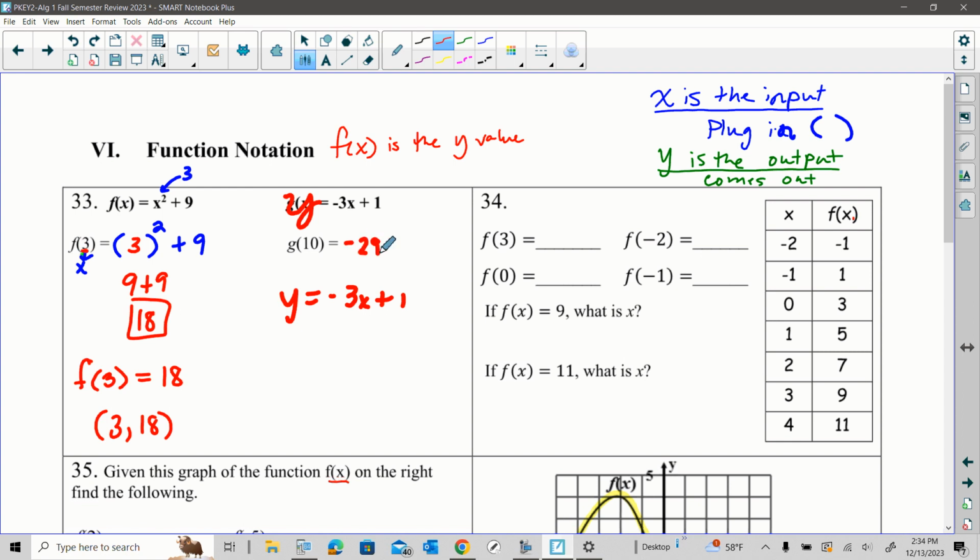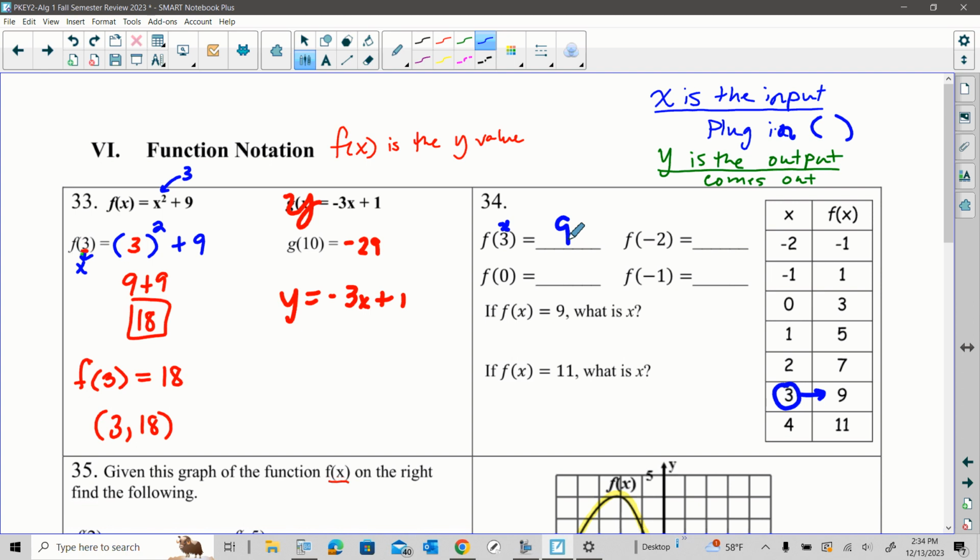That's fine, okay? Now, I do want you to be able to find the input and output off of a table. Anything with the x values is your input, the f of x is your output. To get our solutions, we have to read it off the table. They want f of 3. 3 is the x, 3 is in the x column. So we go to where that 3 is, and find the output. Look across. So this answer is 9. That's all we're doing, getting the answer off of the table.